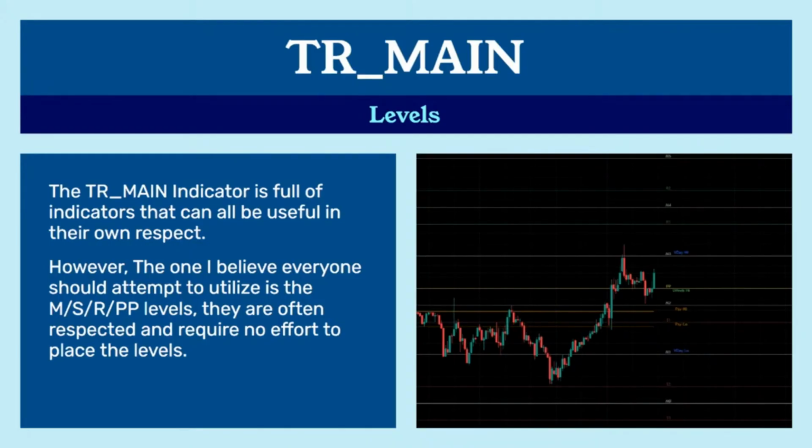It pinpoint drops all these different levels that I can use in my charts every day, including pivot points, M levels, S levels, R levels, support and resistance levels. It'll show the high and the low of the day. It'll show yesterday's, the weekly, and it has a lot more to it. But for today, I'm just showing those main levels because that's all I have on my charts. And there's a few others that I don't use, but they're important if you would like to.